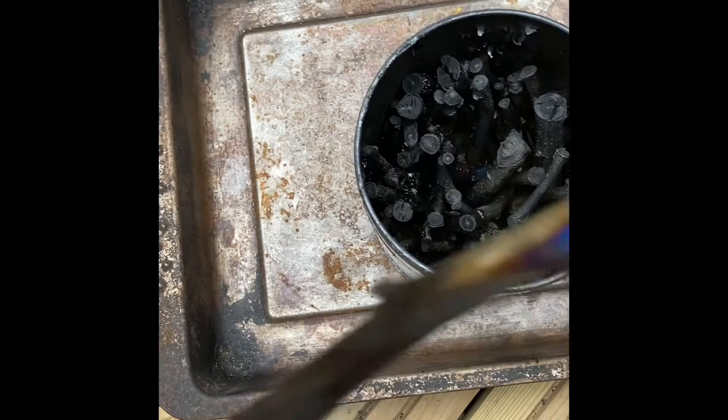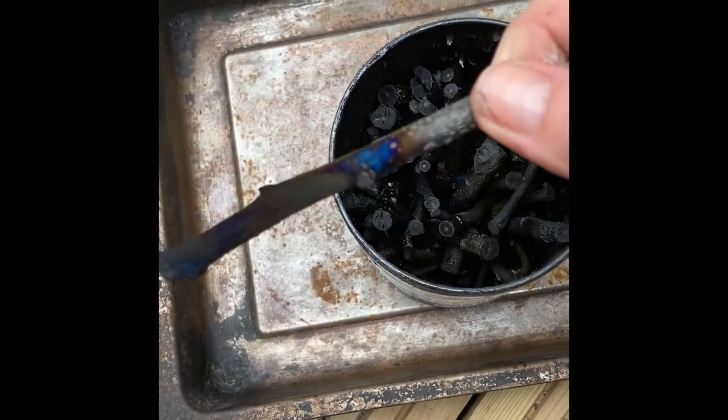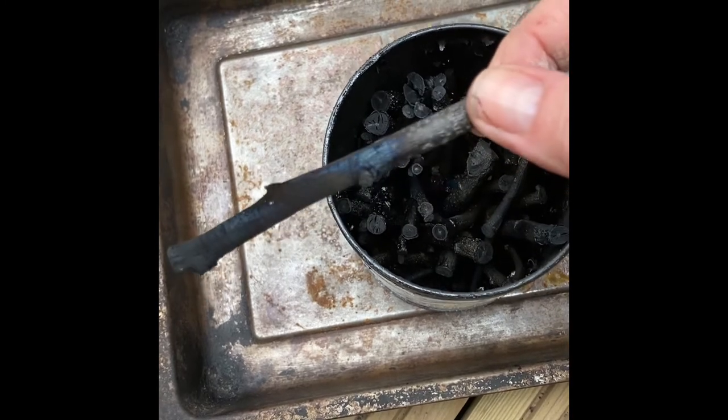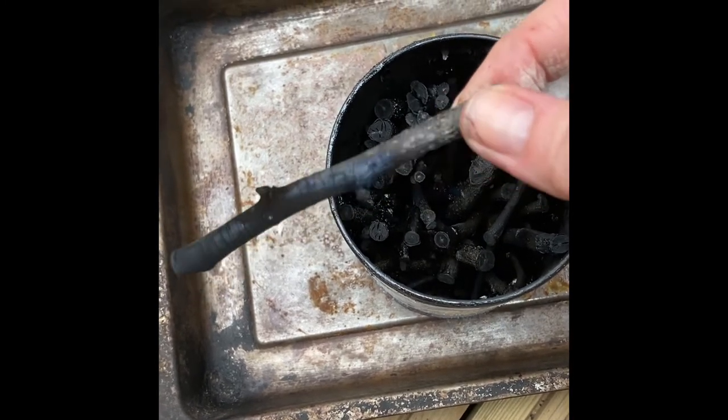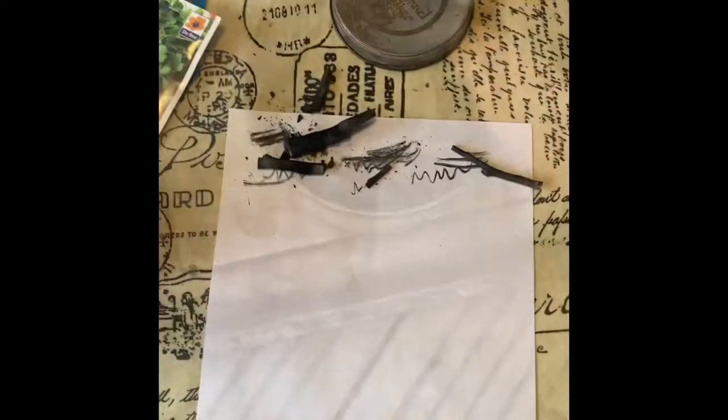Maybe some are better than others. Looks like they've done well at the bottom, but we'll see how we get on. We've got some funny colours on them, which I wouldn't expect from charcoal. But we'll give it a go and see if they work.